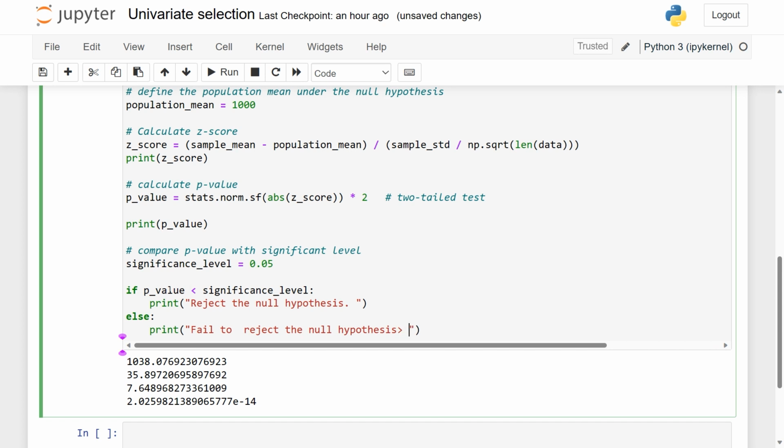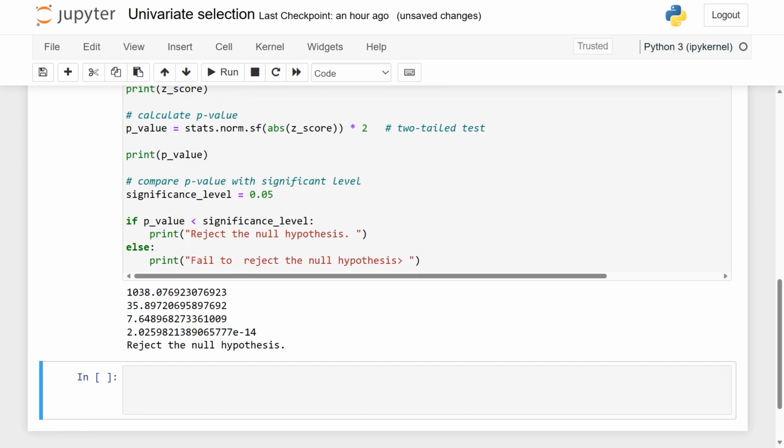If the p-value is lesser than the significance level, we can reject the null hypothesis. So let's execute and see what result we get.